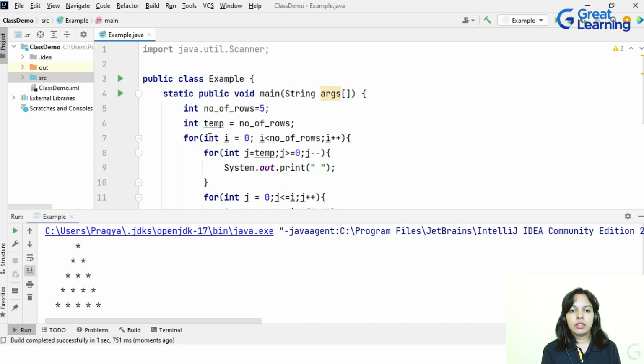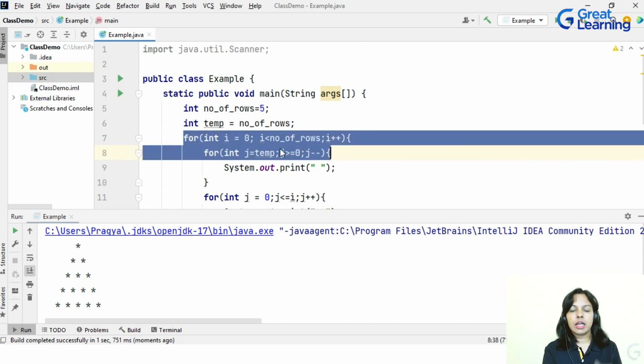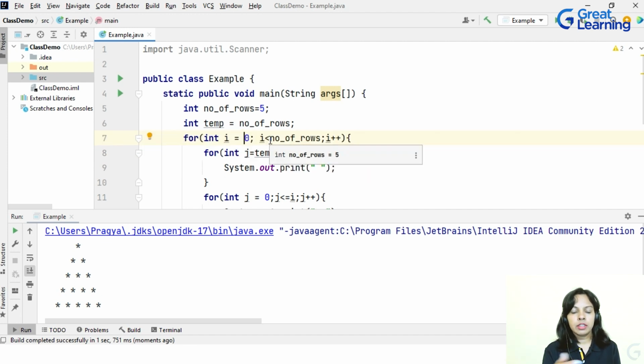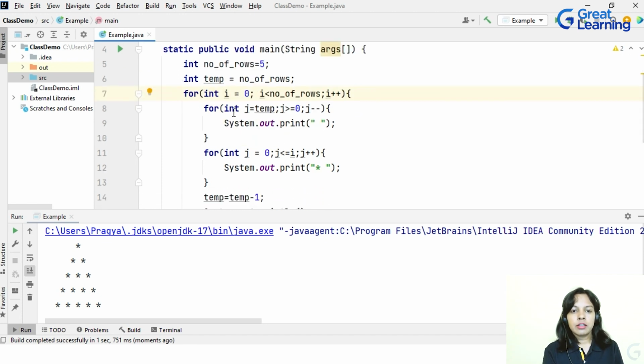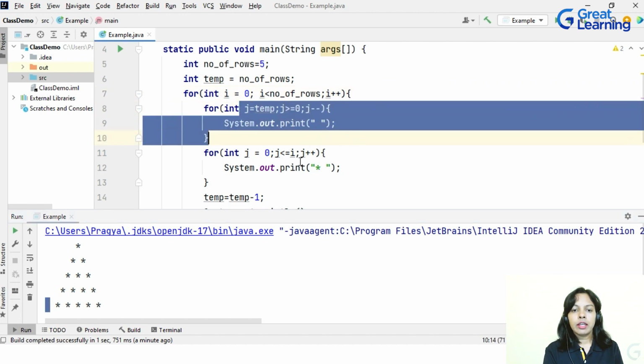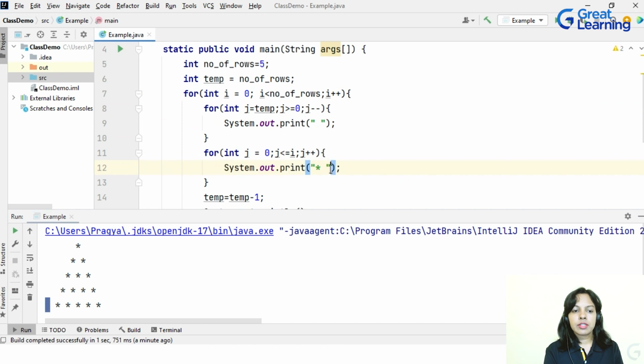So this is the outer for loop, which will start from 0 and go till the number of rows. If I'm starting from 1, I should go to i less than or equal to number of rows. Or if I'm starting from 0, it should be i less than number of rows. No difference otherwise. Then two for loops again, one for printing spaces, like you can see there are certain spaces before each star. And then the next loop will actually print your star with a space along with that. So star space, star space.